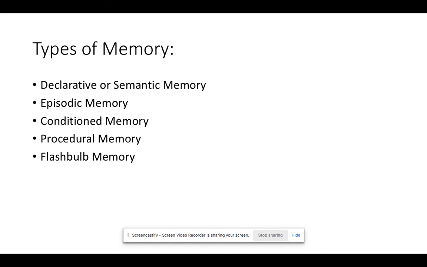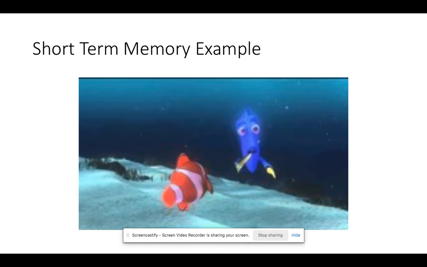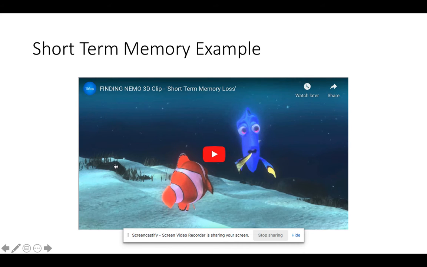So, before we talk about the types of memory, the short term memory example you just saw: the clownfish in this clip is looking for the boat that just passed. And Dory had just told the clownfish where the boat was going and had already forgotten. So, that's an example of short term memory. This is also something in our everyday lives, where if you're writing down a phone number, once you use that phone number, you don't remember it, you throw it away, you don't need it anymore, you've already used that information, and you can then discard that.